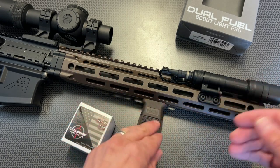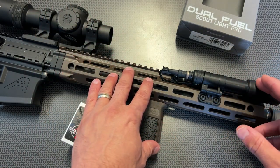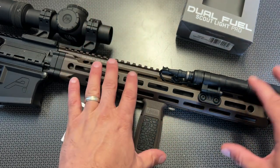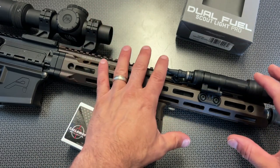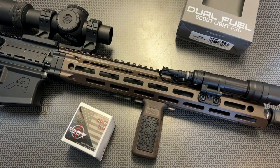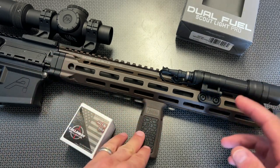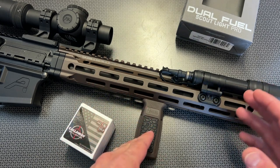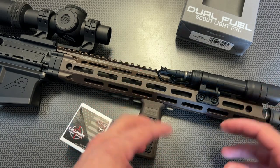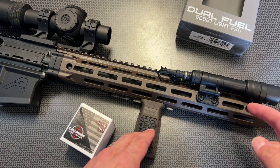They're also sending me a ton of other items to review, which allows me to compare and contrast to see if it's worth spending the extra money. Spoiler alert on the SureFire: if you have roughly three hundred dollars to spend and maybe an extra hundred dollars for the pressure switch — making it about four hundred twenty-five total — it's worth it. But is it for everybody? Probably not. If you want something battle ready and battle tested for a duty rifle and don't mind spending about four twenty-five on a light, this is the light I'm personally picking.